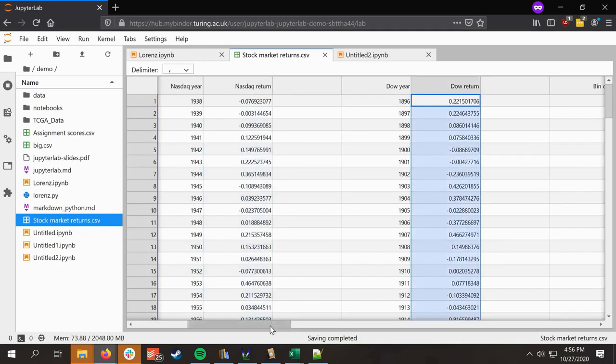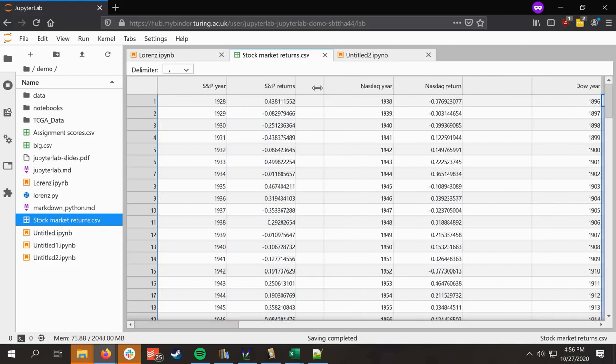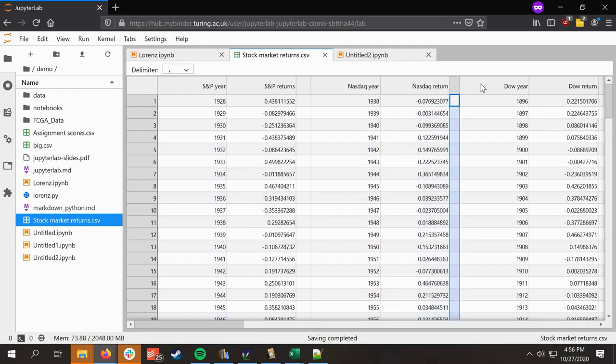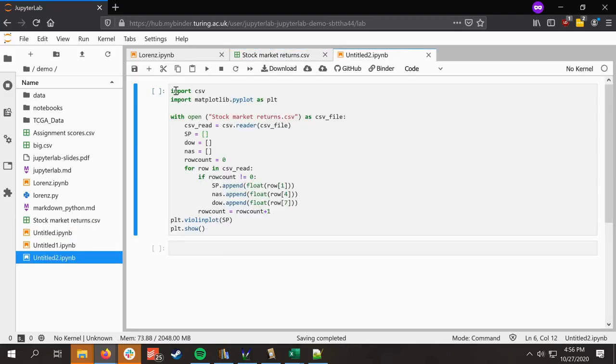And if I think about what's going on in these columns, what I see is that this is column 0 from the perspective of Python, column 1, 2, 3, and 4. So I want column 0, 4. Here's 5, 6, 7. So I want columns 1, 4, and 7. And so I've set that up already, just like we did last time.